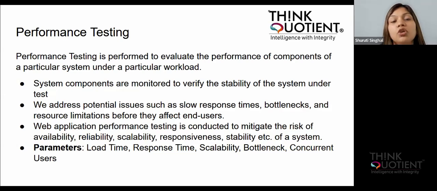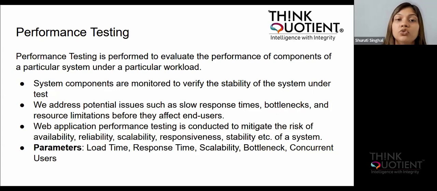So what all things do we measure? We measure the speed, the scalability, the stability, and the reliability of the system or the application. For doing this, we have a lot of testing tools available. A very common one is JMeter. Other than that, we have OpenSTA, LoadRunner, WebLOAD, and many other tools by which you can actually do performance testing.